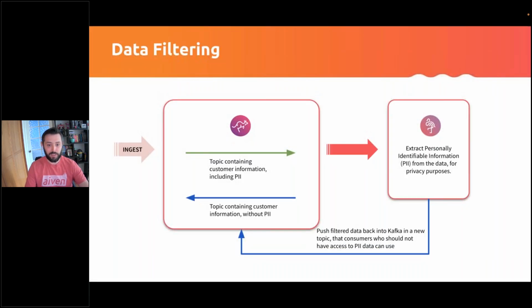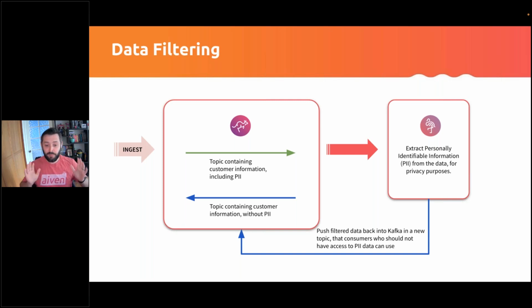The final example here, and this is becoming increasingly more important, is data filtering. If your organization deals with data such as PII, HIPAA, GDPR, just to name a few, with Flink you can easily remove and/or mask sensitive fields in your raw inbound stream. You would want to do this to prevent this super sensitive data from accidentally landing in a downstream system that does not have privileged, or worse, legal access to this data.